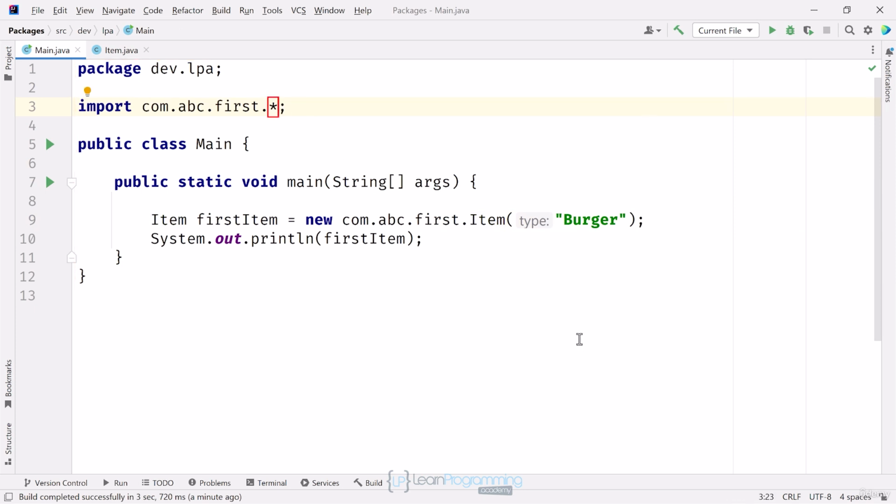An asterisk is a wildcard which says import all classes from this package. I only have one class in this package, and I'm only using that one class, so the asterisk doesn't do much for me in this example. In truth, with the introduction of the IDE, the use of the asterisk is less common because it's more descriptive to include an import statement for every class individually, but you may still see it used in some code.